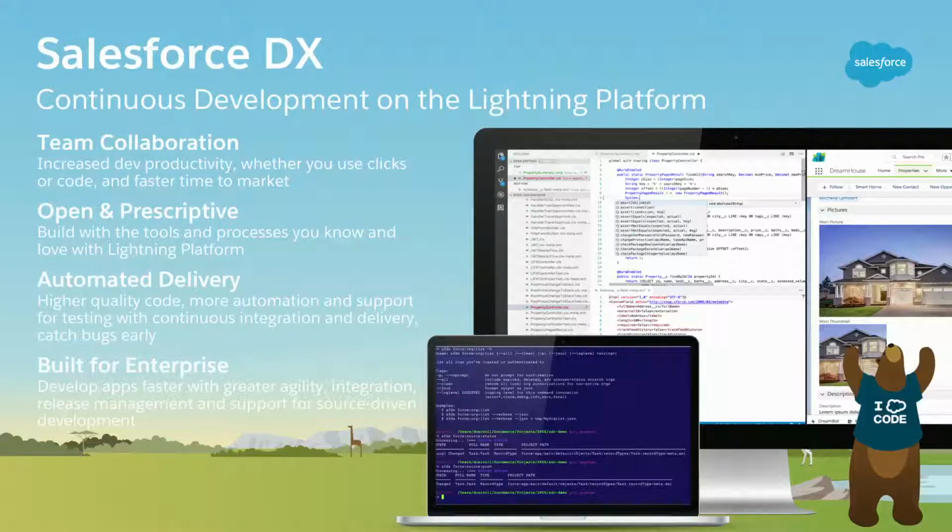As an introduction of what Salesforce DX is, and we've shown this slide a lot in our presentations, these are the 4 principles that we use when we're designing our tools and features around ALM and development experience. So we always are looking into team collaboration. And team collaboration when it comes to Salesforce DX is really about integrating with version control tools.